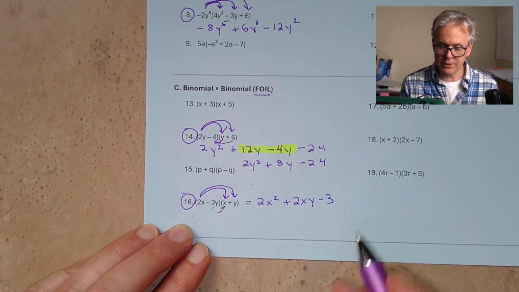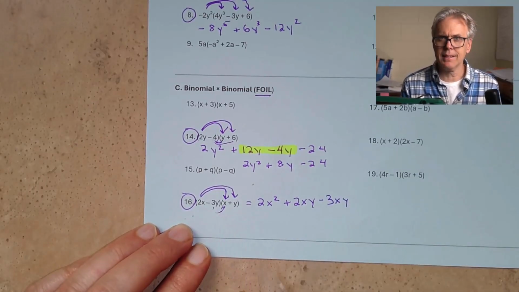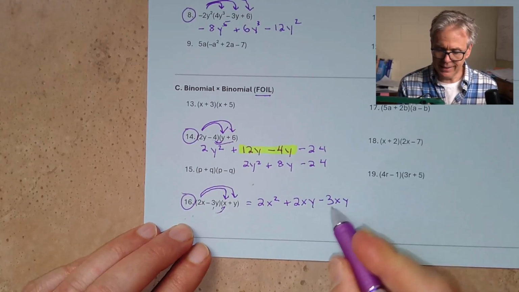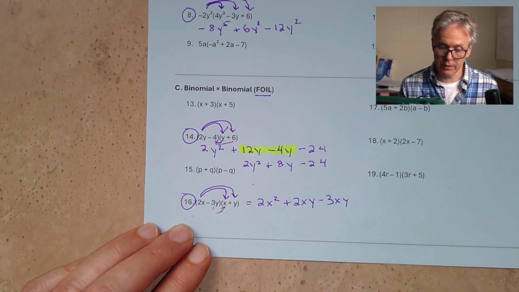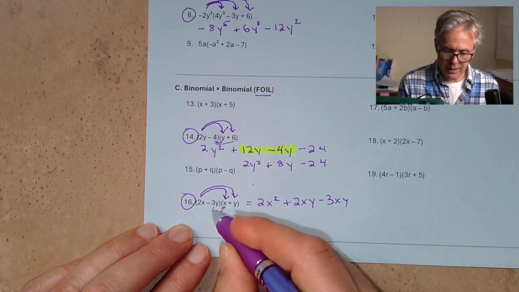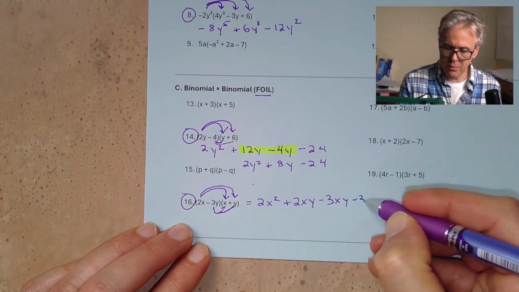Now, I'm going to pull a fast one on you. I'm going to say xy. Really, it's 3yx, but that commutative property allows us to switch the order. And I typically write these in alphabetical order when I have multivariables, and it also matches with this one. And then the last one, minus 3y times y is a minus 3y squared.